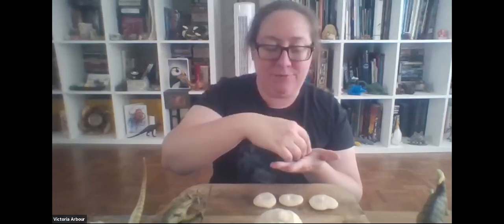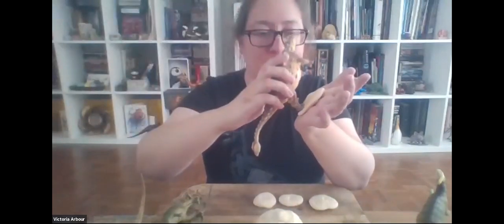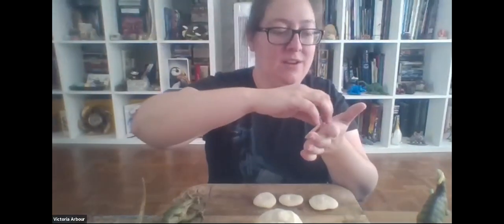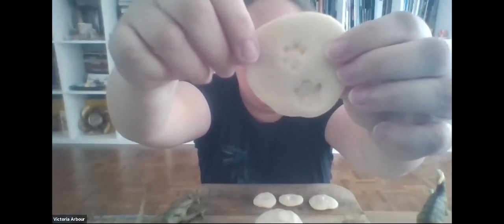Let's see, what should I make next? I'm gonna make an ankylosaur set of footprints next. So I'm gonna make a footprint and a handprint using my trusty ankylosaurus model here. So I'm gonna squish a hind foot in and then one of those front feet, and then we'll get a chance to see how different they look. So let me hold it up here. So we've got the hind footprint here, so it's nice and big and round. And then this front footprint is kind of funny because it has more toes and it's kind of skinnier than the other one. So that's kind of fun.